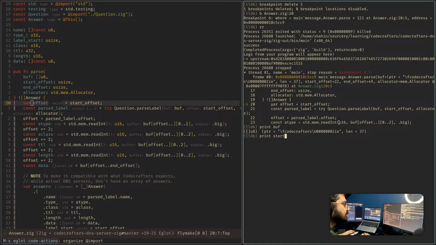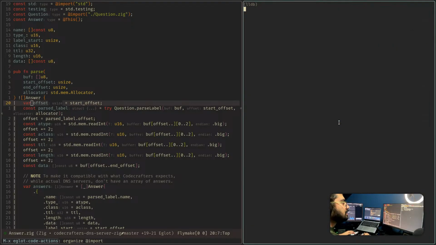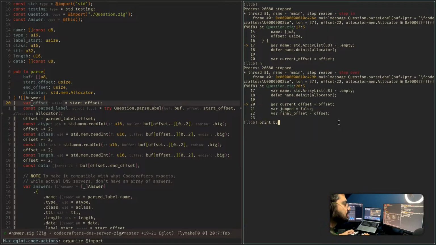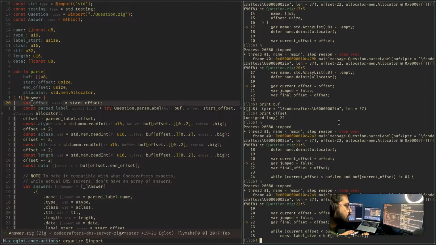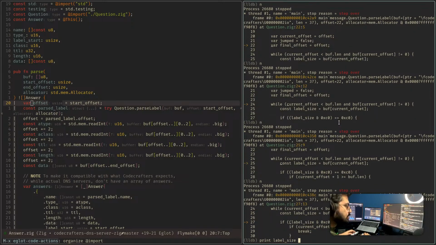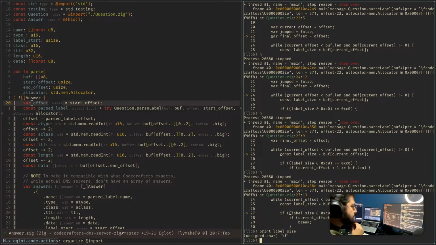Okay. Good. Better. Now it's taking the correct label.